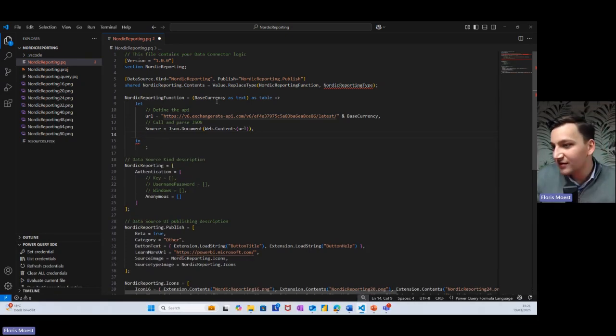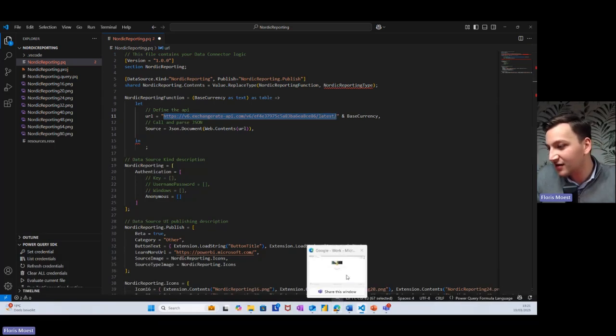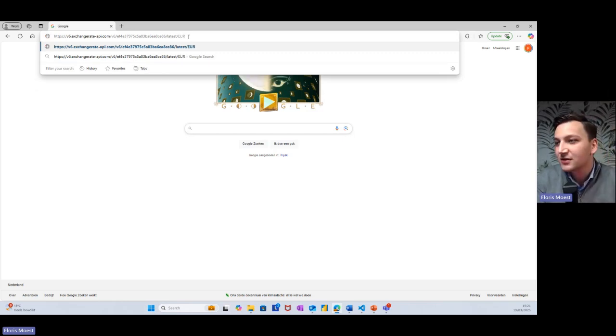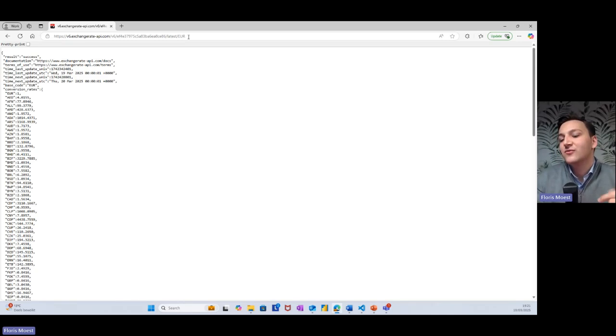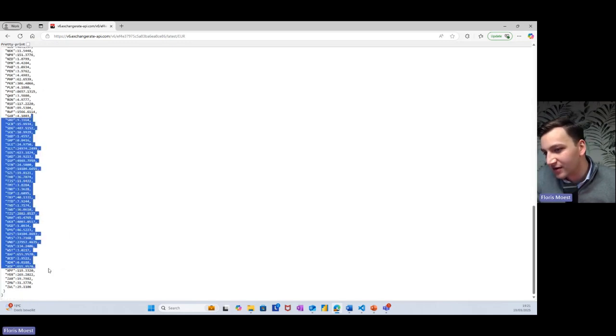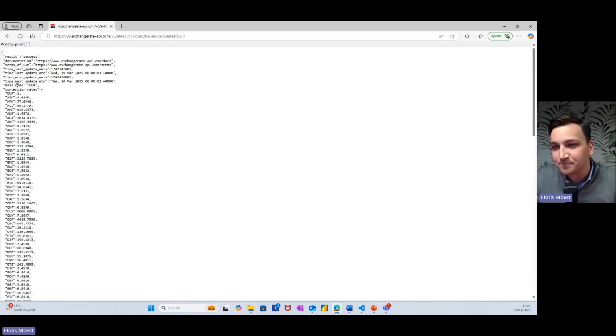And now what we're going to do is check what we're going to get if we put this in, let's say, our browser. So now I put this API in there, and of course I want to go back from Danish krona to euros, so I'll put EUR. Now we get this response, this type of JSON back, and you can see this top side I don't really need. It is not really for my business case. I only want this whole part with the exchange rate.